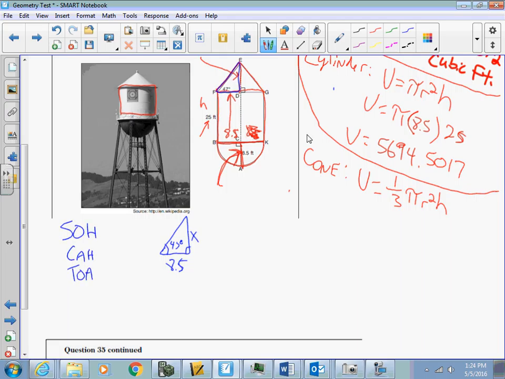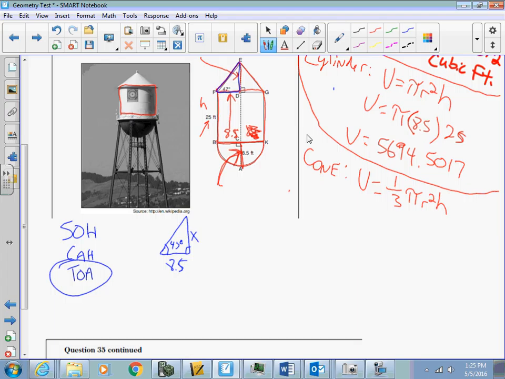All right, so, because we need that height, we don't have the height of that cone. And in order to find the volume, we need to have the height. So, looking at this triangle, we need x, which I've labeled as x. Based on our reference angle, the x is the opposite side. So we are going to be using the opposite side, and we have the adjacent side. So the hypotenuse is not involved because we're not looking for it and we don't have it as a piece of information.